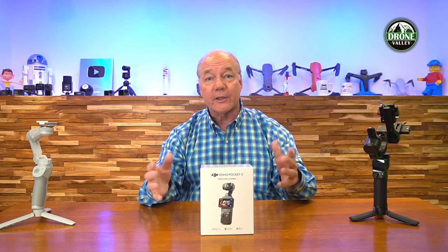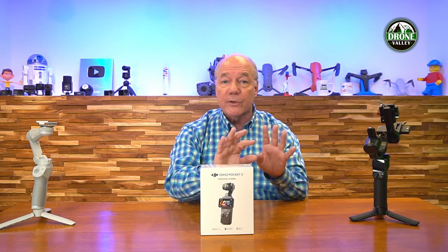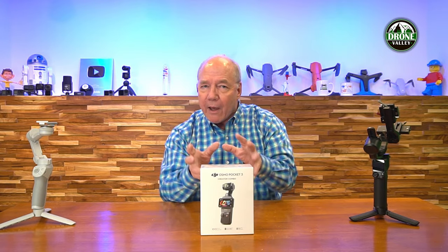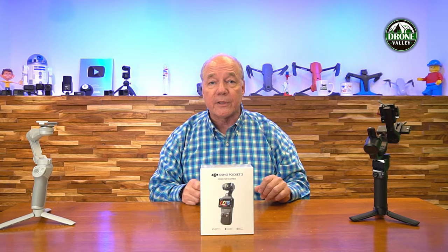This technological marvel is a combination of a high-quality camera with a three-axis stabilized gimbal in a product that's small enough to fit in your pocket. A stabilized gimbal is a really important piece of photography gear that bolts onto your DSLR camera and will stabilize the footage when you're out in the field and moving around. They're smart enough to understand gyroscopic movements — they've got sensors inside the unit that will counteract or counterbalance all the movements you're making to keep that footage incredibly stable.